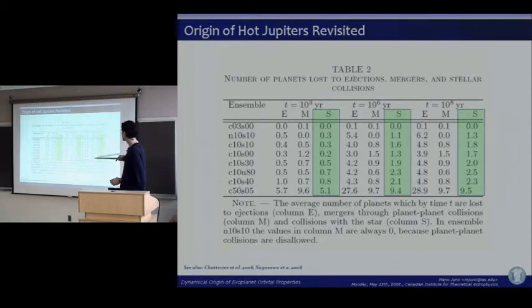The interesting number here is that we're seeing that about 20% wind up this way. This was the first mechanism that was proposed as an origin of hot Jupiters back in 1996, and it was quickly discarded because the first simulations, relatively simple simulations with 2 or 3 planets, showed that it cannot produce enough hot Jupiters to explain the number of hot Jupiters that was seen.